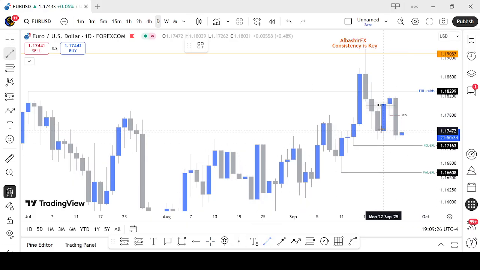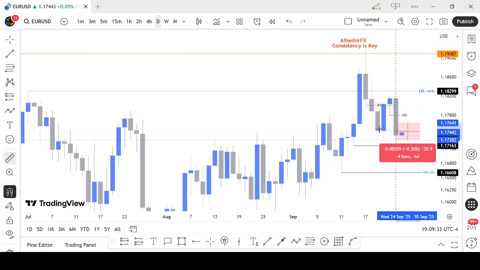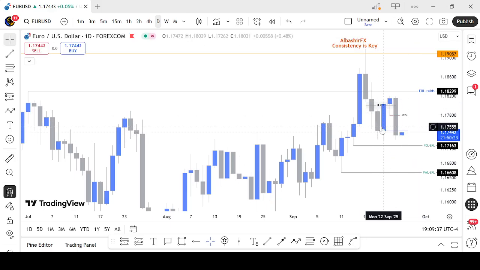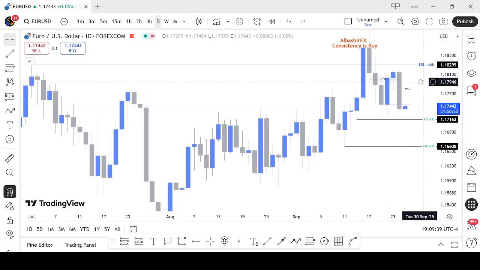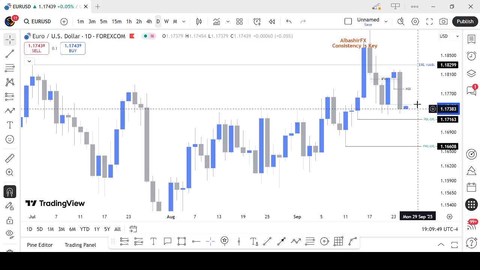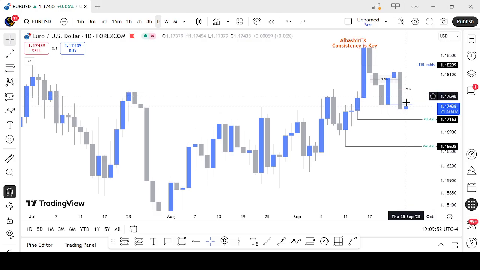Now if we implement the same thing we did on the euro on the dollar, which is our order block, if we are anticipating price to react on this level before going lower, we see that price is already getting close to it. Before we go lower, we are still going to use that to expect a fair value gap on the daily time frame, which will become our daily key level.